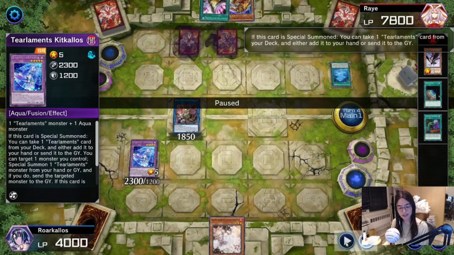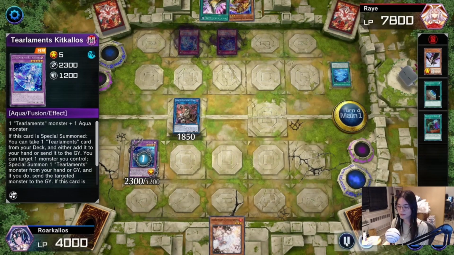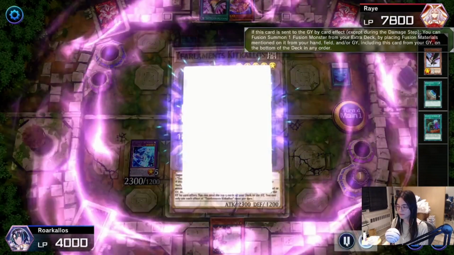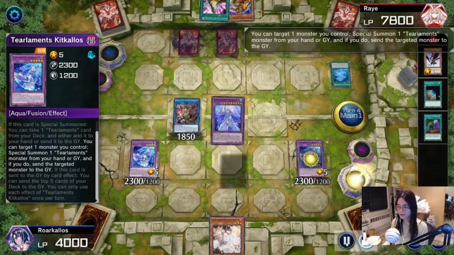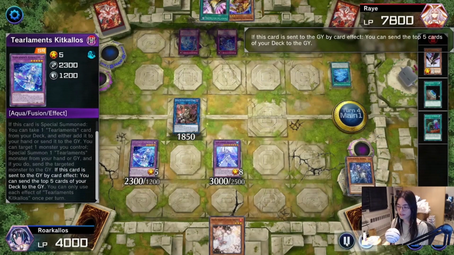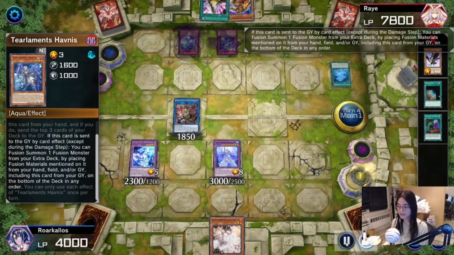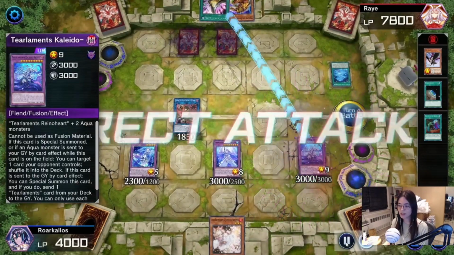And I'll just let the rest of the OTK line speak for itself. Send Merly. Make my own Kit. Use Kit to reborn Rule. Kit mills 5, hits another fuser. Make Kaleido, and I have the whole family on board.